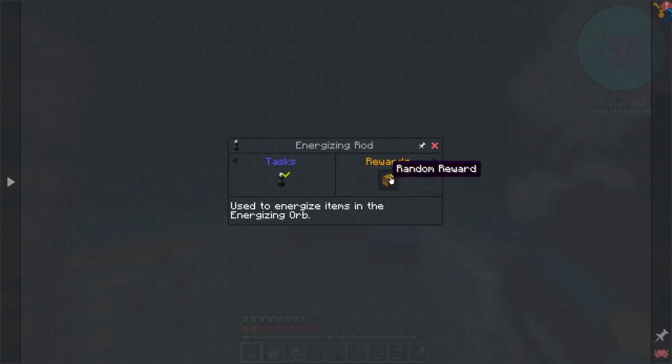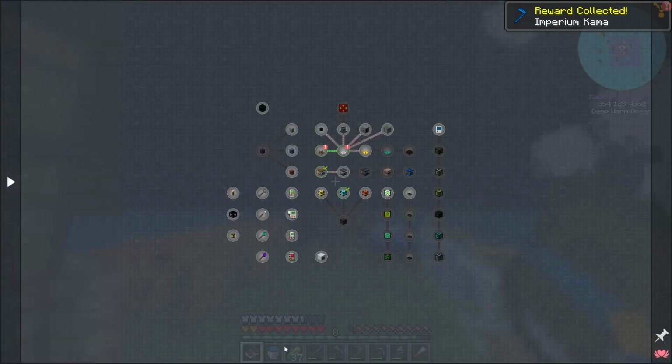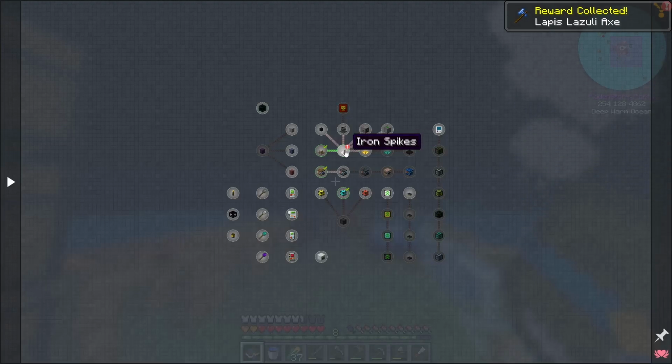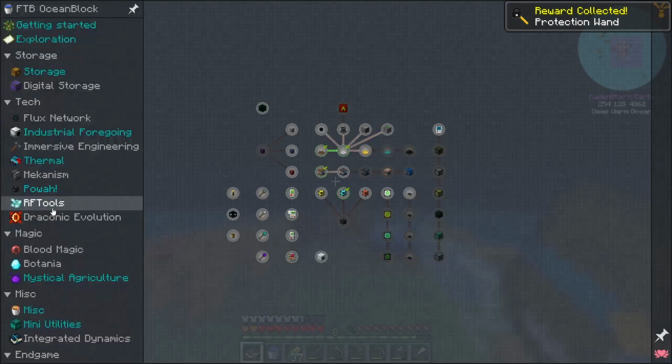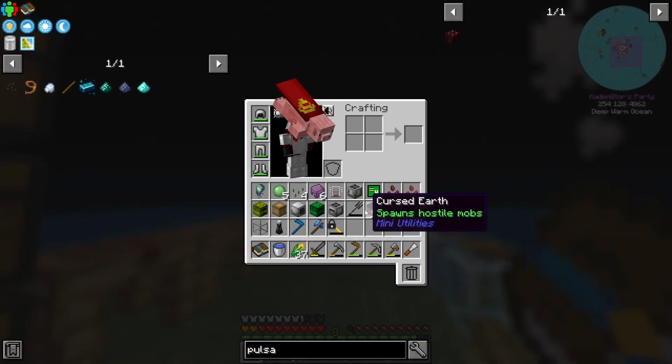Oh, which gave us another quest, which is an Imperium hoe, I believe, which is the same thing as one of our items we already have. Wooden spikes. A lapis lazuli. One day I'll figure out how to pronounce that. We already have one of those, though, so that's not too big of a deal. And a protection wand. I bet that protects your items from other players. Is that everything? Goodness. Check out our inventory.